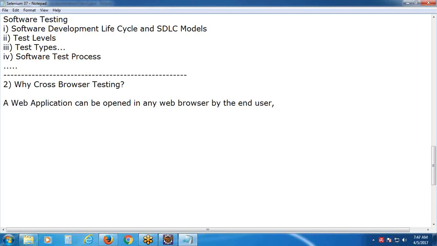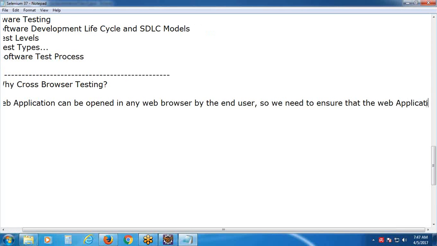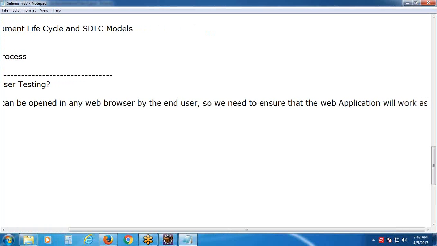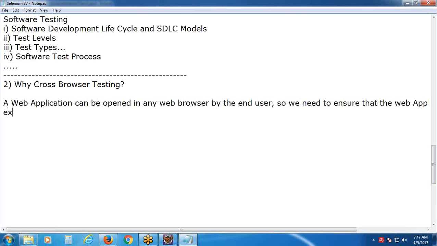So we need to ensure that the web application will work as expected in all popular browsers. Okay.